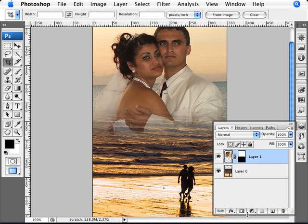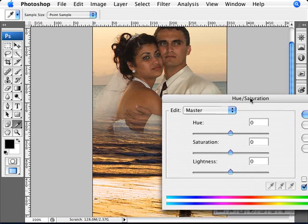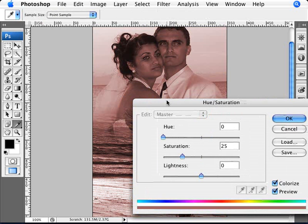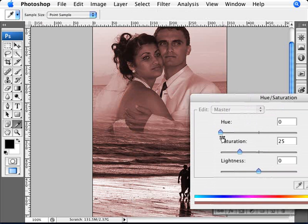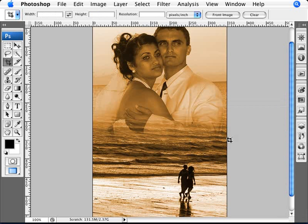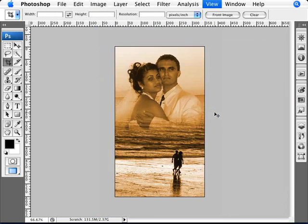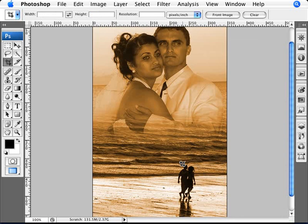Now we need to do a couple of things. Go into our adjustment layers and add a Hue and Saturation adjustment layer. We're going to use Colorize to make everything one color, then change the hue and saturation to get a nice warm, powerful yellow-orange color. We're going to go with 33 for hue and 57 for saturation on the colorize and click OK. Let's see how our image is looking — I'm liking the look of this. We're essentially getting a nice movie poster type of thing.